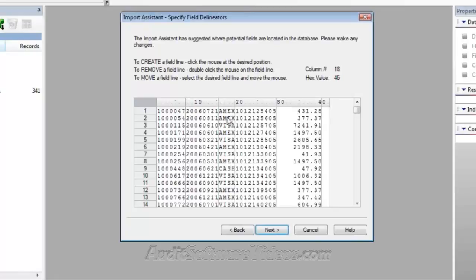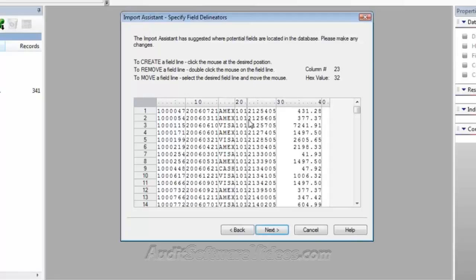Then comes my payment type, and that's 4 digits, and that's correct. Then comes my salesman, and that's 3 digits. Well, that's 1, 2, 3, so I need a line in there, and I put the line in there. This should be old hat to you because we covered it on the last one. But if you're rusty, let's just go through it together.